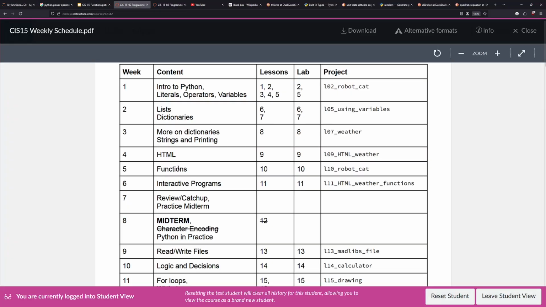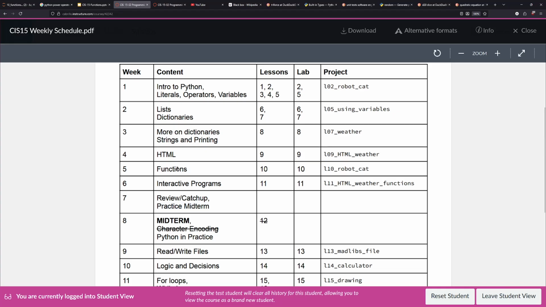Okay, here, let's summarize. So Tuesday, we talked about functions. Thursday, we'll talk about functions again. There's another assignment that's released. It's called Robot Cat. So it's the same thing as the first assignment. It's just going to involve functions. And it'll clean up the code a lot more. So I'll jump into some sneak peeks on this on Thursday. And then next week we'll talk about interactive programs. This is a way of making functions fancier. And then week 7, we'll do some practice to get folks ready for the midterm.